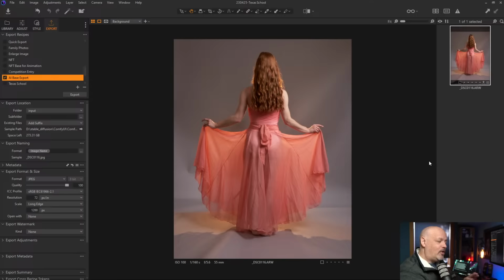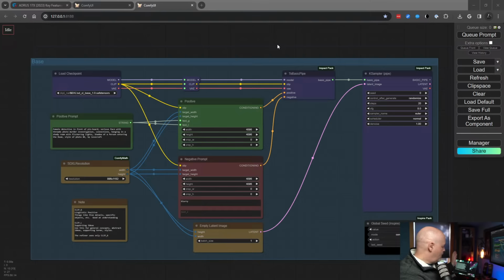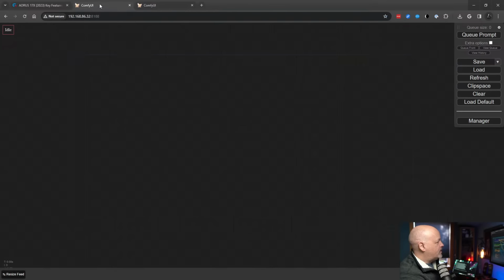Anyway, what I've done here is I've just exported this image. So again, it's not an overly complicated picture. It's very simple, but I just wanted to show you what it was so you knew what I was doing. All right, so on this laptop over here, I haven't really done much of anything with it. This one is going to be the local machine and this is the laptop. The laptop does not have the share button.